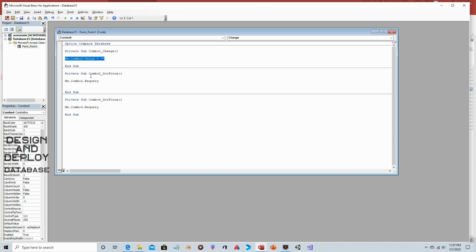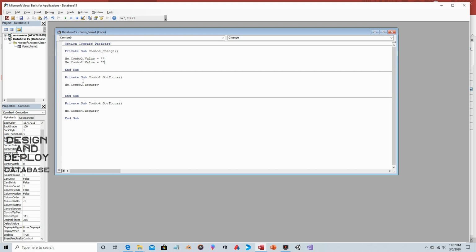And I think we can just go ahead and copy this to, actually let's have Combo 0 reset both of them, because if you've reset the city, then you should reset the zip as well. I was going to bring it down here, but again, since everything is dependent upon the state, then it would make sense for both combo boxes, 2 and 4, to both be reset once you've made a change in 0.